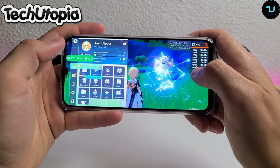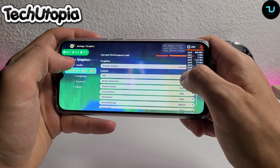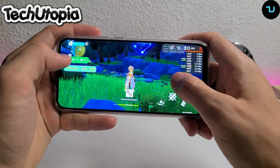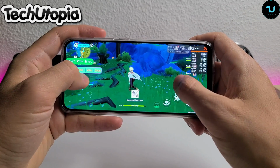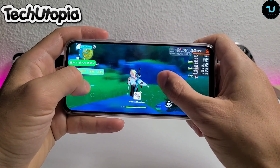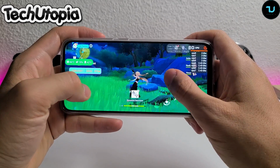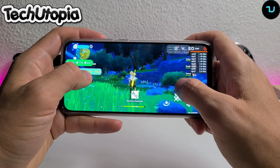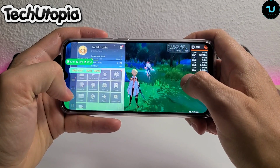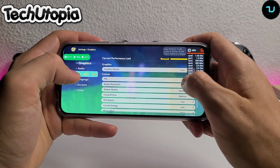Okay, so from here, let's change the settings. Let's see where we can get proper 60 FPS gameplay. Probably medium. Let's go with the medium. Can we get it with the medium? Let's see here. Nope. It gives us maybe an average of 3 FPS more, just from high settings to medium. Oh my god, this is a very heavy game. Now let's go to graphics. Okay, let's go medium then.